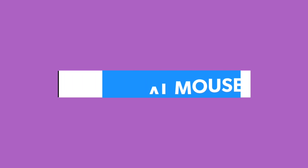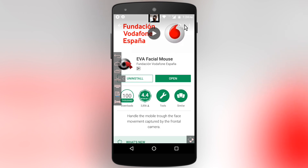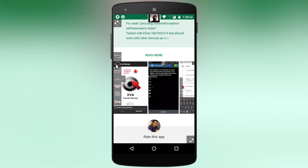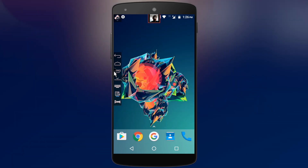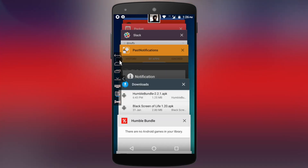Number 4: Ewa Facial Mouse. If for some reason you are not able to use your hands — like if you get sick or know someone who cannot — then this application comes in handy. It lets you control your Android from your head. This application uses the front camera to track your head, and the cursor on the screen moves accordingly. If you tilt your head to the right, the cursor goes right, and the same for up, down, and left. The first time I used this application, I was able to call, send texts, and even browse YouTube — all without using my hands. Most of you will probably never use this, but for someone who does, this application has the potential to change their life.